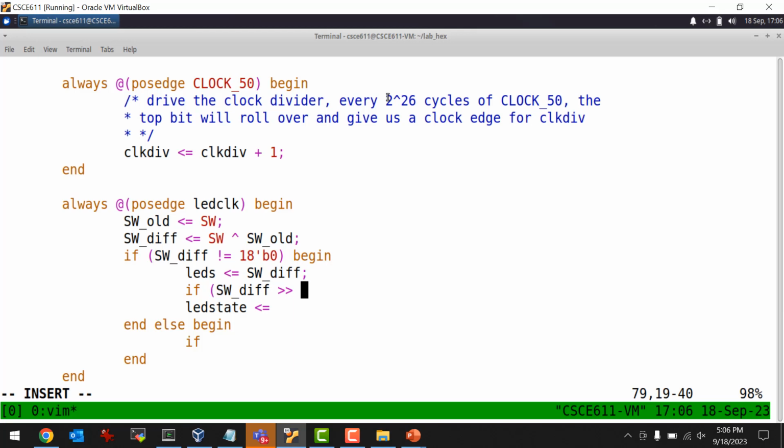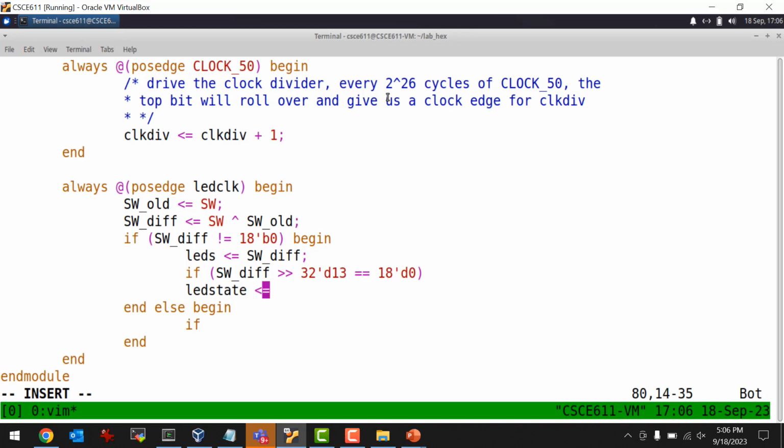You know what? It's a little weird because there's only 18 switches and there's 26. But I'm going to do 26. So I'm going to shift it by 13 bits. I'm going to do that, and I'm going to say if I shift it 13 bits to the right and it's 0, so how many bits is the switch? 18. So if that's 0, then that means that whatever switch I flipped was on the right-hand side, so I want to shift the thing to the left, right?